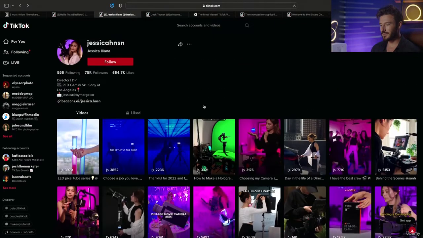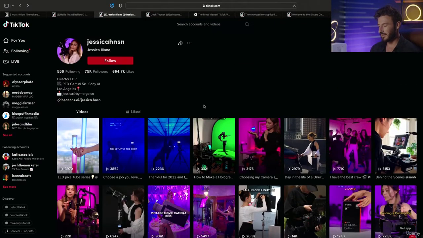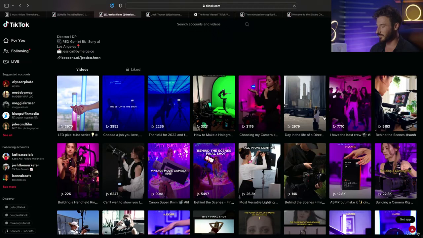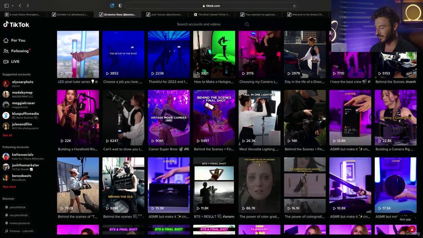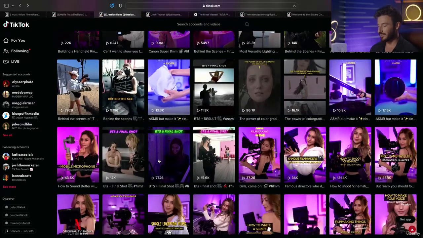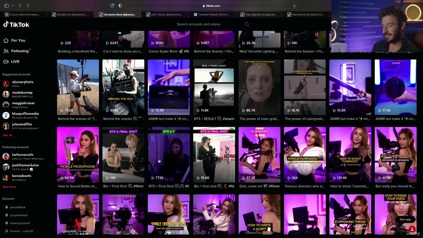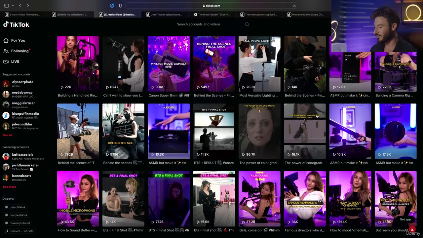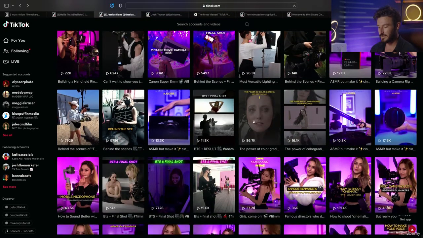Now, if we look at this next video creator that I pulled as a reference because I'm in the filmmaking space as well, you can see that this person's always showing a behind the scenes look. They're showing gear, they're showing projects that they're working on, and overall on-set locations and shoots. And this is another example of knowing what you're getting into when you're clicking onto someone's profile.